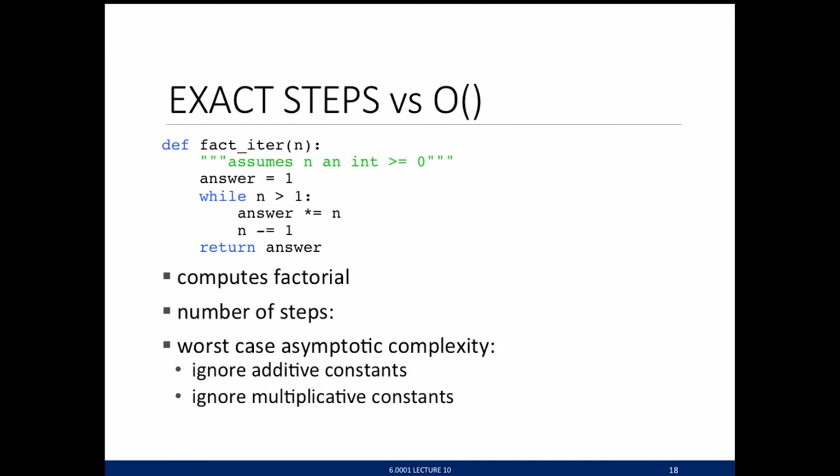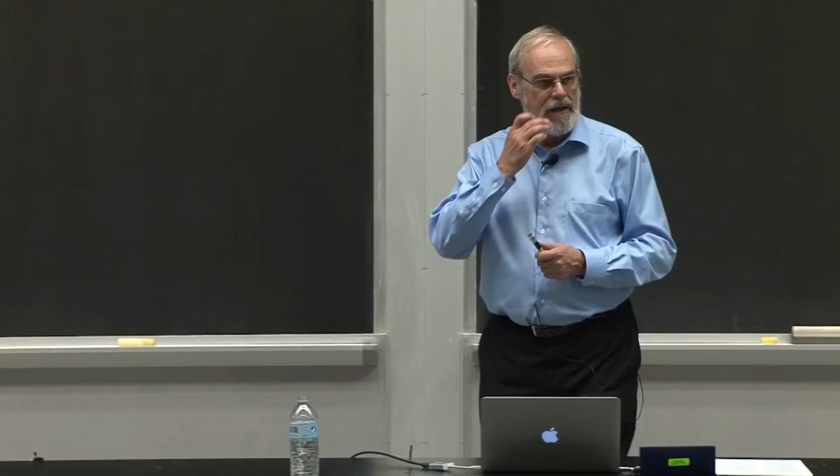Here's a piece of code you've seen before. Again, hopefully you recognize or can see fairly quickly what it's doing. Computing factorial, the iterative way. Basically, remember, n factorial is n times n minus 1 times n minus 2, all the way down to 1. Hopefully, assuming n is a non-negative integer. Here, we're going to set up an internal variable called answer. And then we're just going to run over a loop. As long as n is bigger than 1, we're going to multiply answer by n, store it back into answer, decrease n by 1, and we'll keep doing that until we get out of the loop. And we're going to return answer.